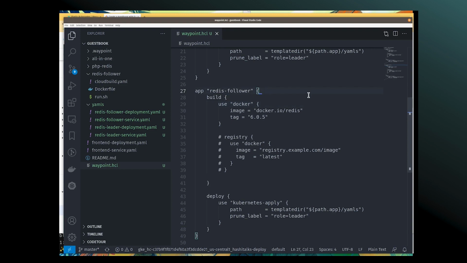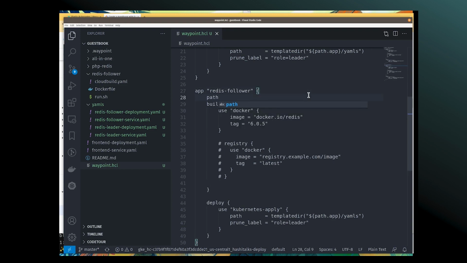So we need to set our app path. I think, let me double check the syntax on another screen. I think it's just path. Path, it is. So path equals current directory, and then let's see, Redis, it would help if I could spell, Redis follower. Okay, so now this is our app path, so that means build Docker.